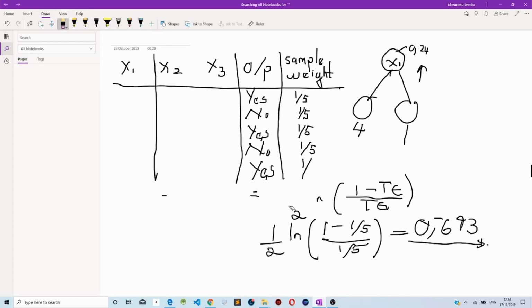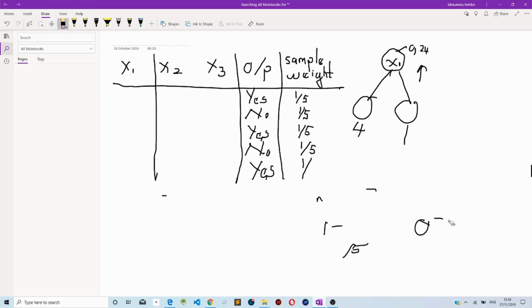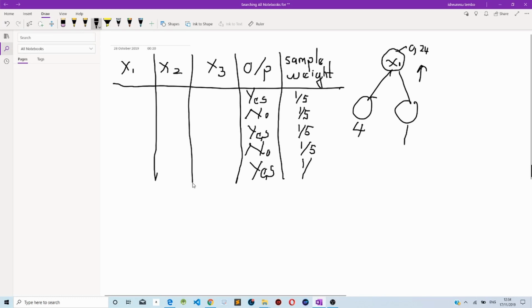So to update the weights for the incorrectly classified points, we use another formula, which I'm going to write down. This formula is the new sample weight.